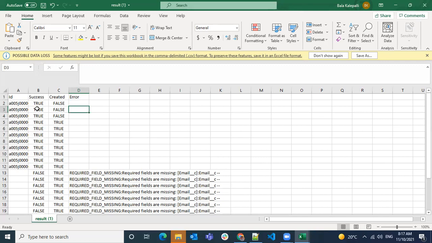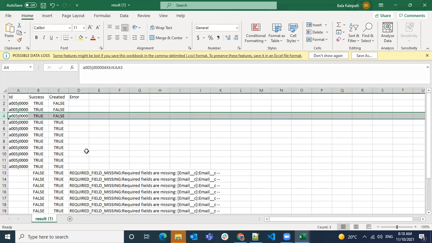But you don't have any key to identify your actual load data here. So you only have to match row-wise to your requested file. If you download the requested file and match it with this result, you have to put them side by side. If you're looking at the fourth row here, you need to look at the fourth row in your request also. That's how you need to do it.